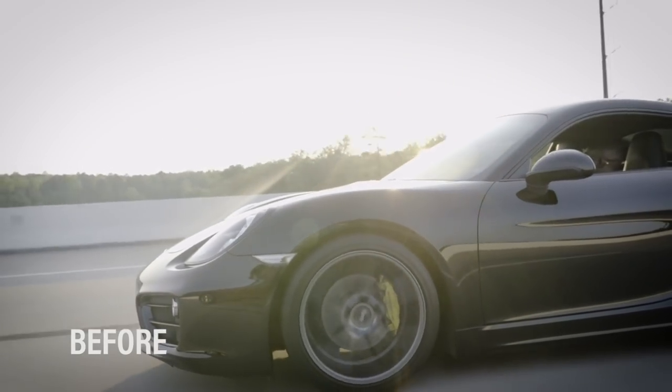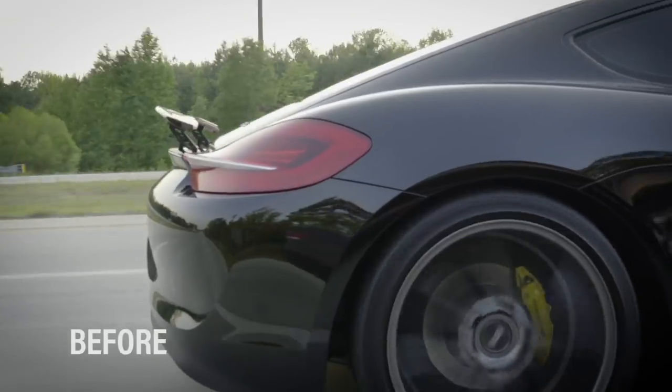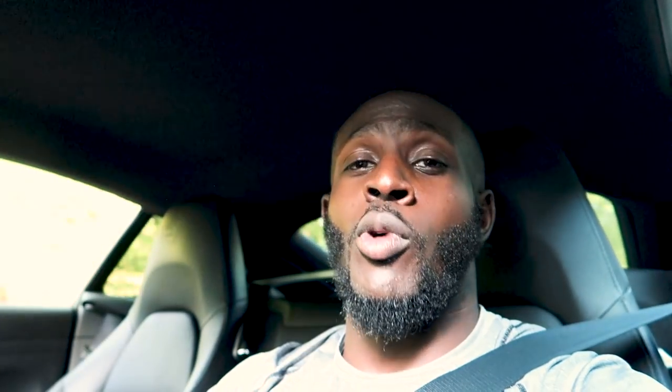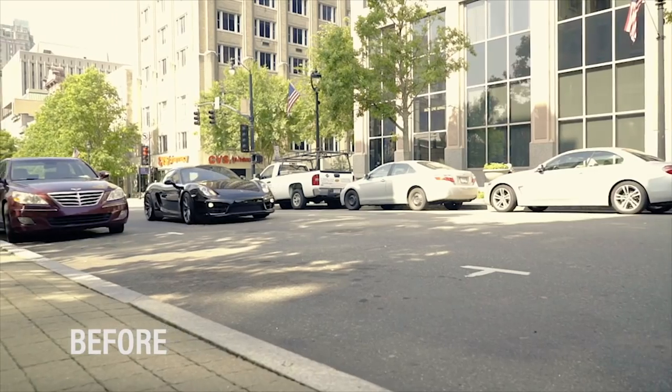I actually got all the work done quite a while ago — it's been a few weeks but I just haven't had the time. The weather's been crappy but today it's nice out. Got a wash the other day, so it's clean enough. An aspiring artist reached out to me to get his music video shot — he wanted some cars in the video, and Bruce 2.0 has to make a little cameo. We're actually on the way there now to the spot, got a few cars out there, so that should be sick.